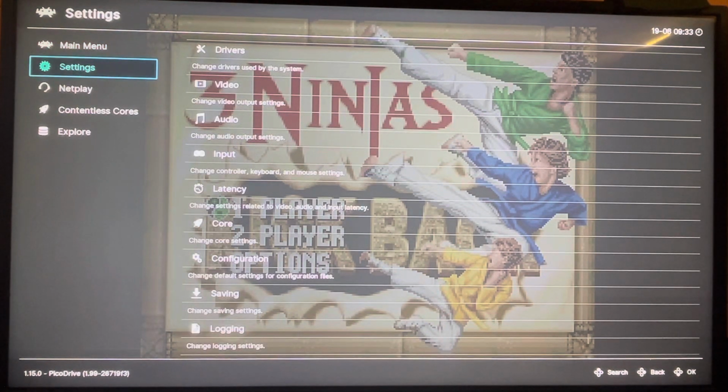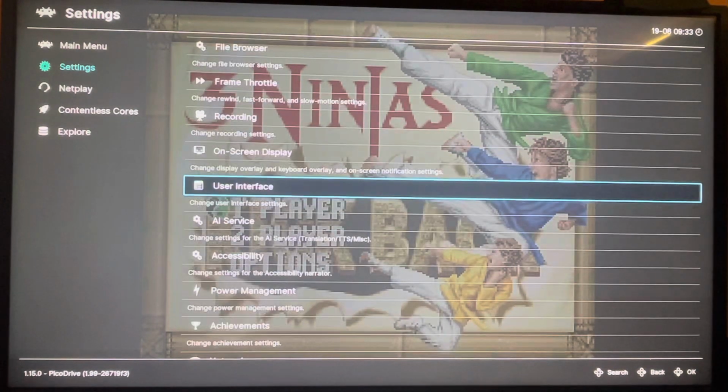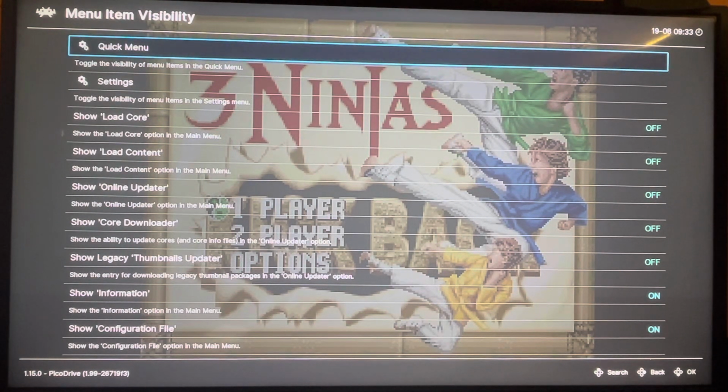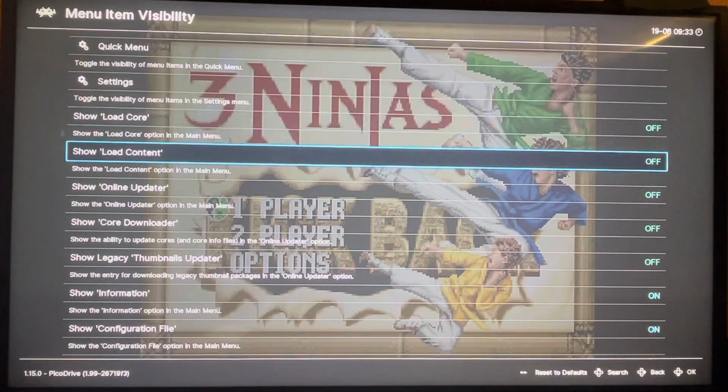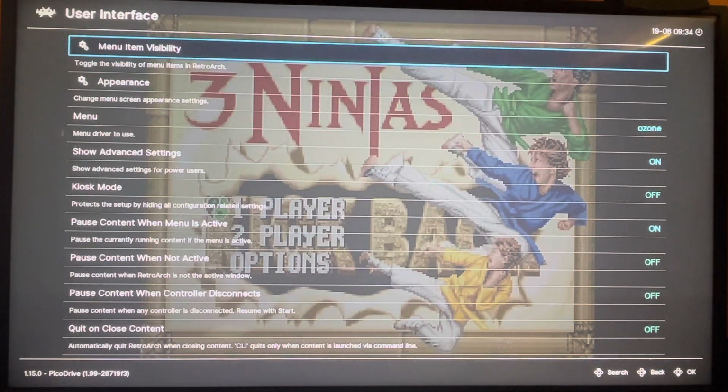Now go down to settings and go across and then go down to user interface. There it is. So select that and then go to menu item visibility, which is at the top. And then go down to online updater. Show online updater. Toggle that to on. And back out all the way with the East button.